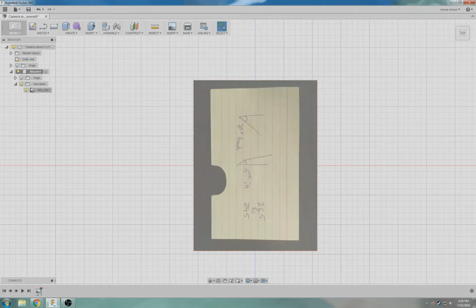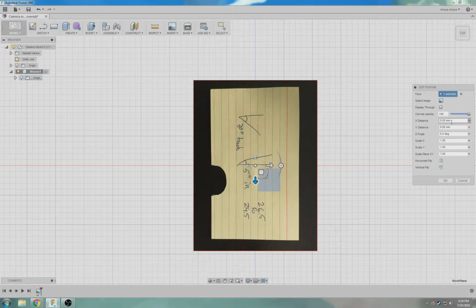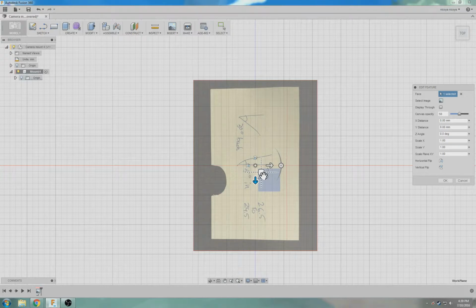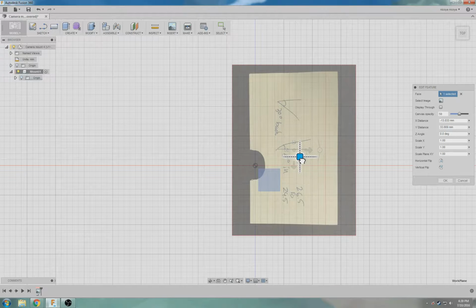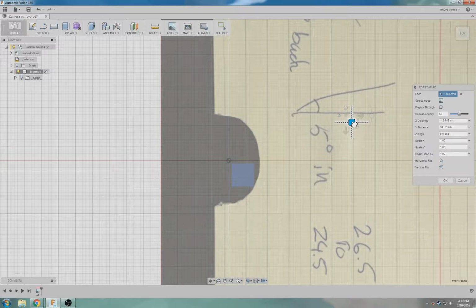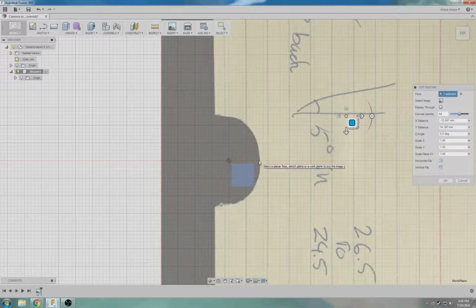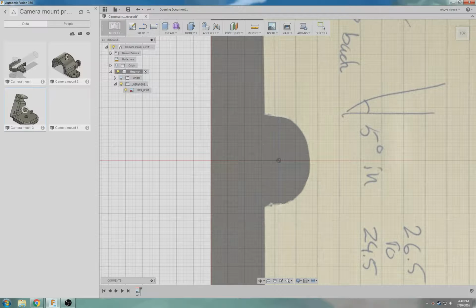The next thing we want to do is go back and edit this. Edit. Thank you. I want to edit that, and we want to set this opacity down so we can actually see things through it. And we want to basically line it up about, I want to say, not there. It'll have to be, hang on. This part is kind of eyeballing. It's a pain in the ass, but you do what you got to do. So that is about 12.5 up and 12.5 down. Good enough. And let me see, that's 5, 6, 7, 8, 9, and it was 18 across, I think. Let me just double check here. I actually have a few different versions of this.